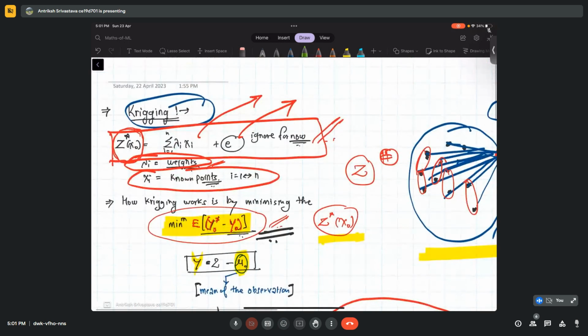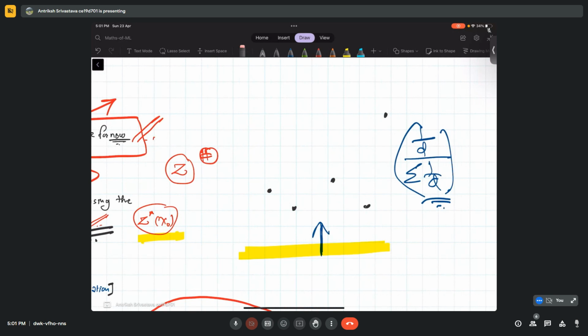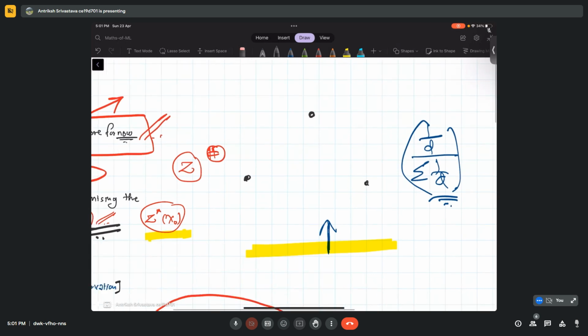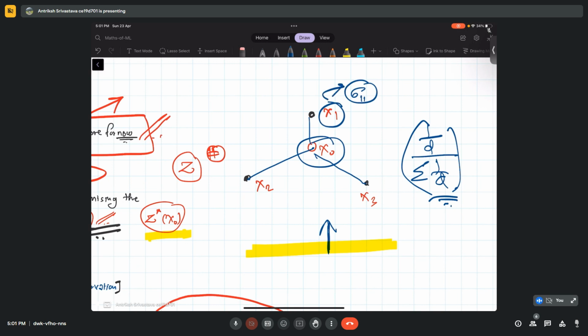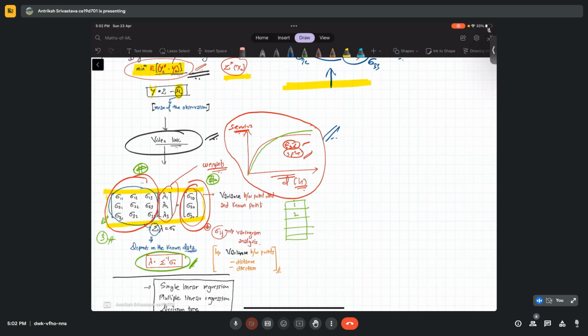So if you look at this map, the rough map that I drew here, if you have some layout which resembles something like this, this is your x0, x1, x2, x3. So you have 3 points where you know the values and you want to predict at x0. Your sigma 11 will be the covariance of this value with itself. Sigma 33 will be this thing. Sigma 22 will be this thing. Sigma 12 will be here. Sigma 13, sigma 23. Right? And these values you will get from your variogram.